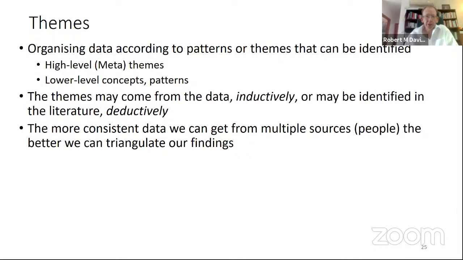The themes may come out of the data inductively, or they may come from literature deductively, or both. And so obviously when I'm doing this research, I know what's in the literature. I know what other people have said or found in previous studies. And I can refer back to those things. Maybe the interview data is very similar to what's in the literature already, or maybe it's different. Maybe people are saying things which are not in the literature, and I can identify new themes.